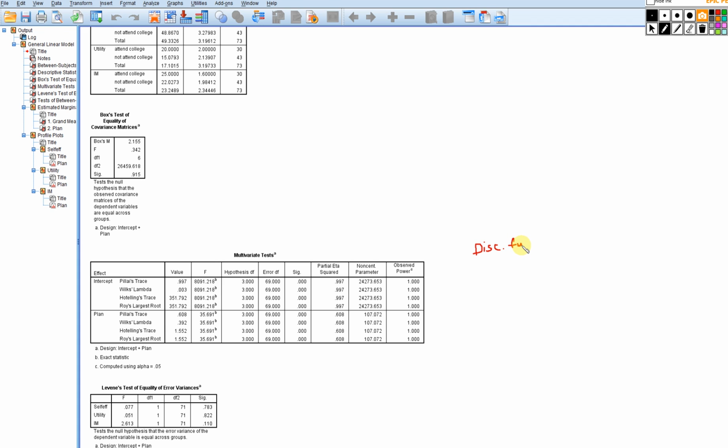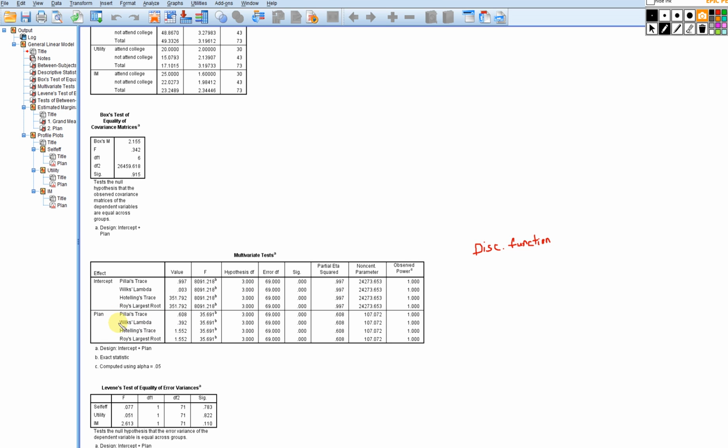A discriminant function is really nothing more than a latent variable, a composite of the information contained in the original set of measured variables. We're going to take this discriminant function and compare the groups on it, though really we've already done so when we looked at the multivariate tests.